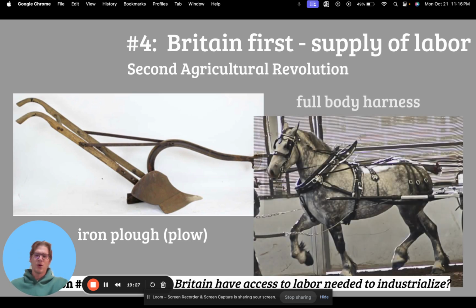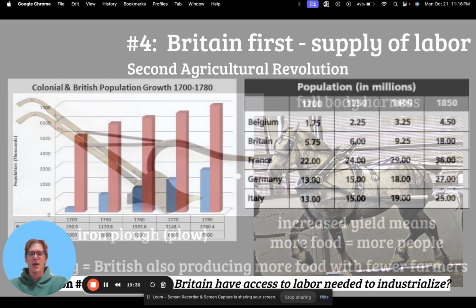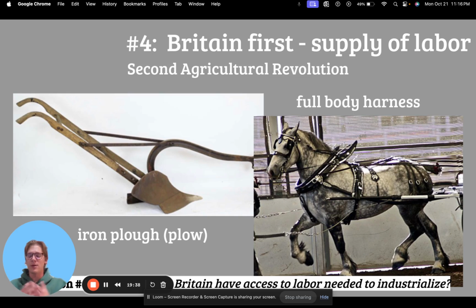But who's pulling these, right? Well, we have horses. And before, on the wood one, we just had a collar around the neck of that horse, and it wasn't going to be that stressful, right? But if you put a heavy plow on just the neck of a horse, it's going to choke them. They're smart enough not to go till it chokes them, but it's going to choke them, right? And now you're going to be tiring out your animal faster. You're not going to get as much done as you hoped for.